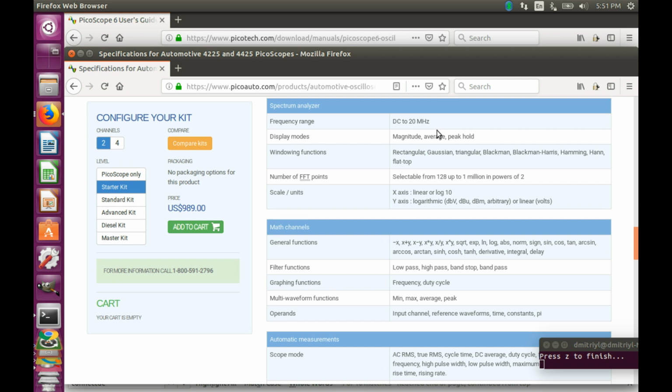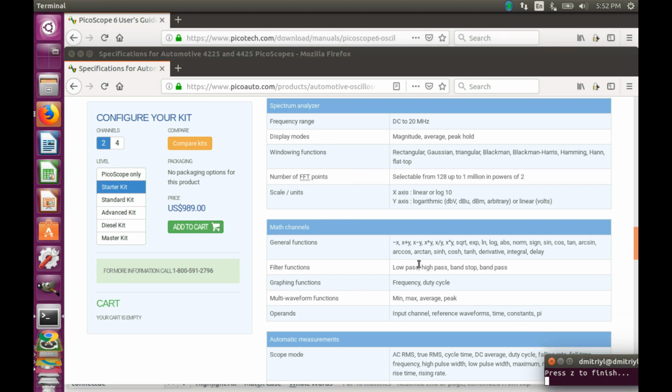And you can say, well, in automotive practice it still has application, because what you can do is connect a microphone to your oscilloscope and then do some noise and vibration analysis using that microphone and the scope combination. Check what frequencies are there, and maybe there's something that can give you an idea where to look for the problem. So just be aware that this option is available to you.